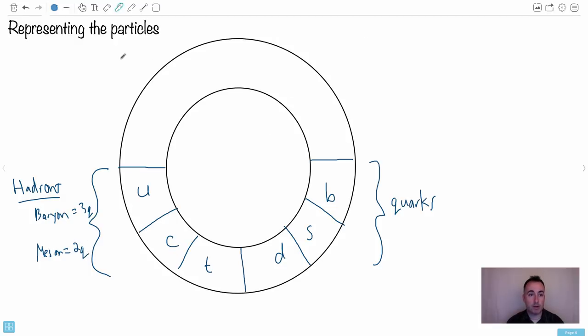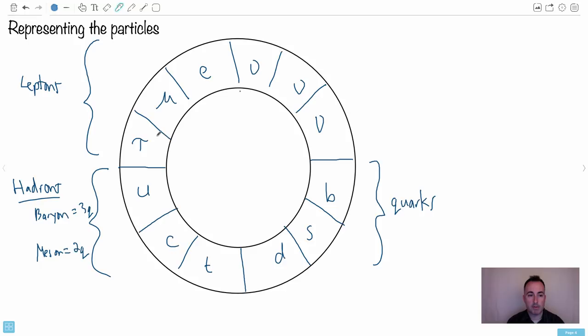And on the top here, instead of hadrons, we're going to have our leptons. Those are the other basic particles. Remember, we can split those up and we can say, all right, we have the tau, mu, and electron, and then we have these three right here. These are the different neutrinos. I'm just putting them all down right here. But these are the actual antiparticles here. And these right here have a little tau and mu and electron. These are all our different particles. So this is it so far. These are all the particles. I think it's a nice way to represent it this way. I actually saw this in a movie called Particle Fever, and I really loved how they described it. I think it's a lot better than the ways a lot of other people show them. So that's why I use this.